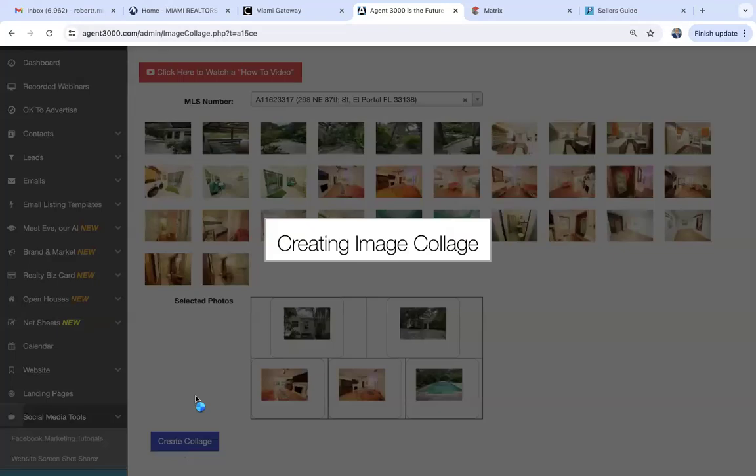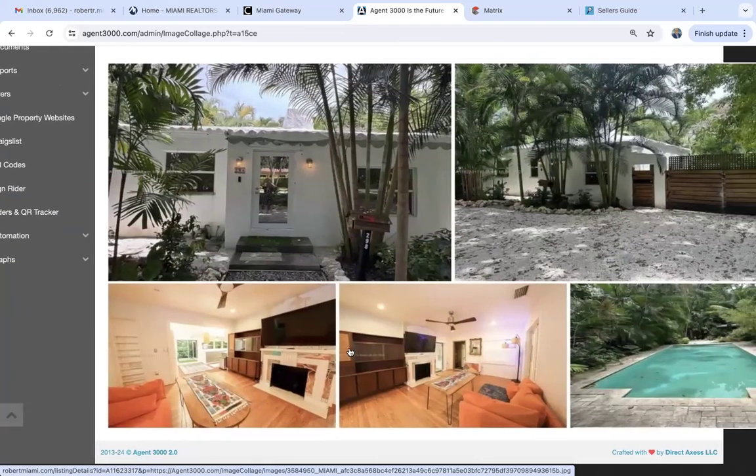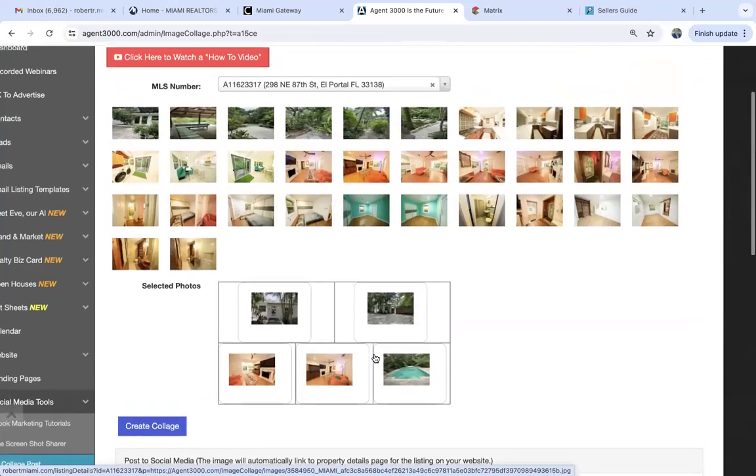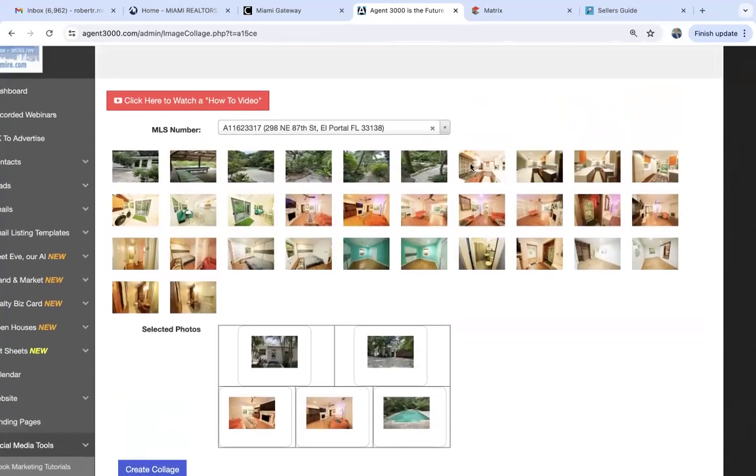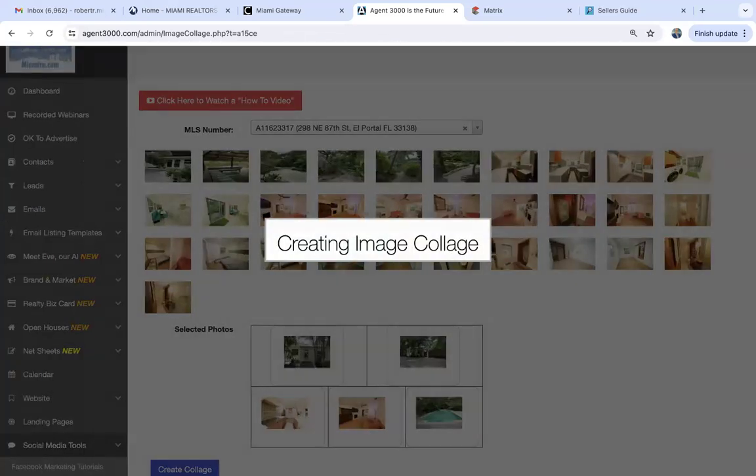Click on Create Collage at the bottom, and here's your collage. It's ready to go. Now notice I have 2 photos that are very similar, so just come over here and replace the photo. All right, replace the photo like that, and create the collage again.